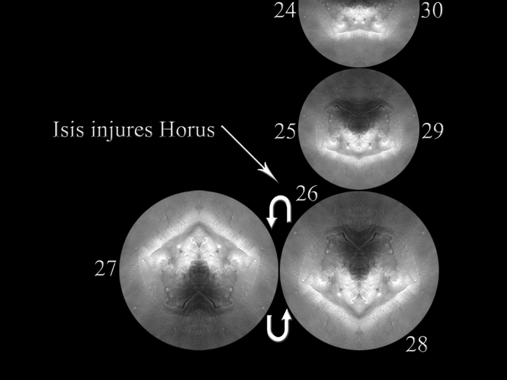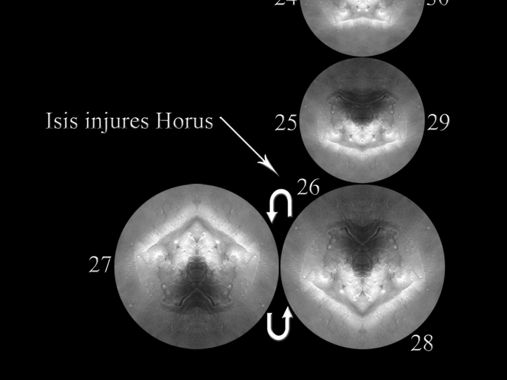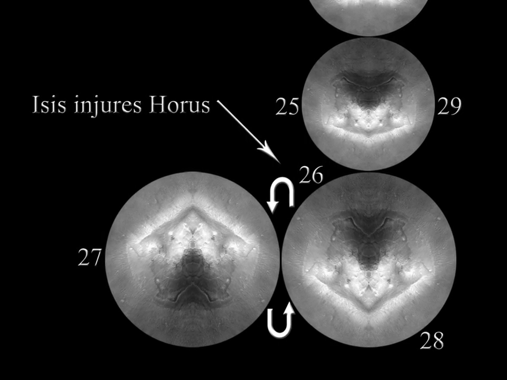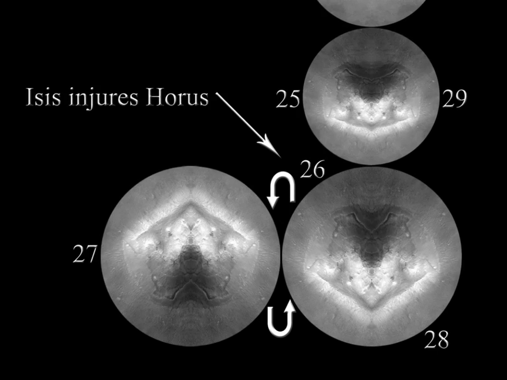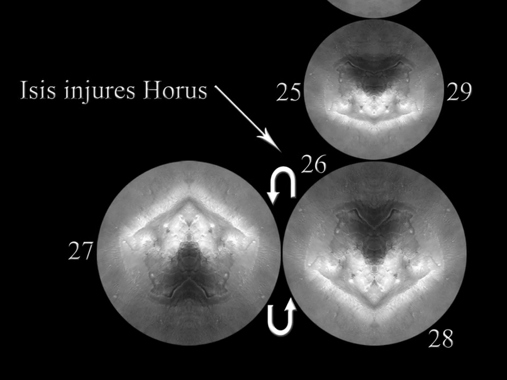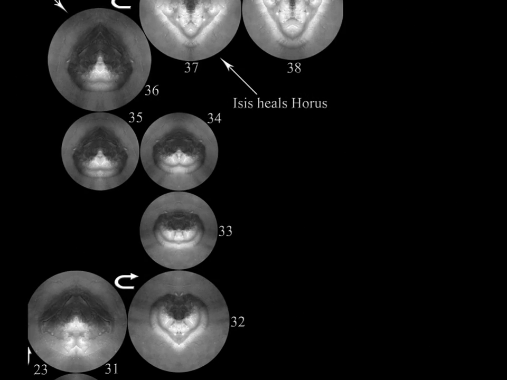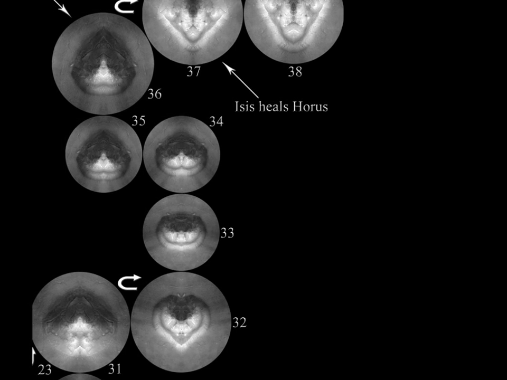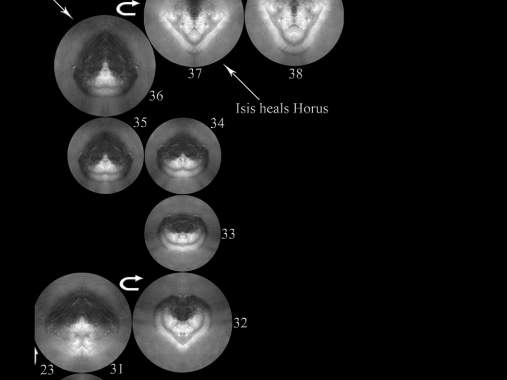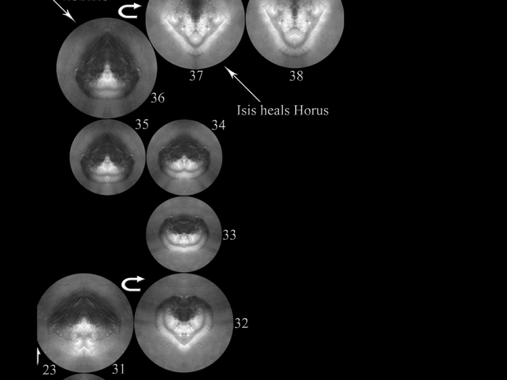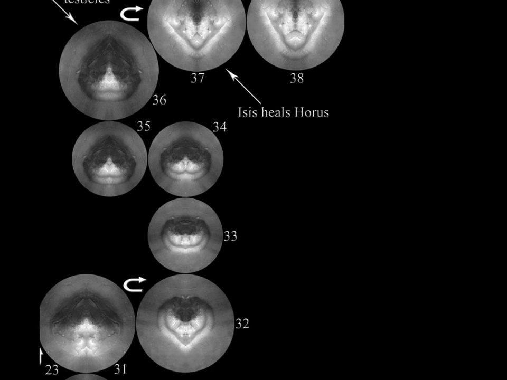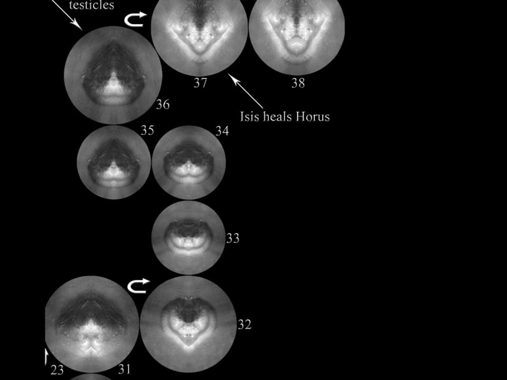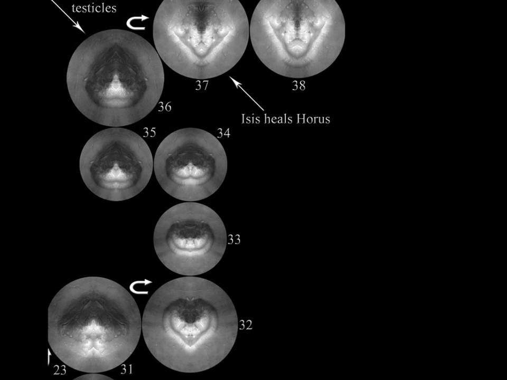So we reverse direction and now we move back up the chain and the shadow is moving in on the light, and we come to the castrated lion again. In this final sequence, we see Seth has returned to the castrated lion, flipped over, and found his testicles. So now, moving up the chain, we see the shadow creeping in on the light, and by image 36, the testicles have been recovered because they're past the halfway mark.